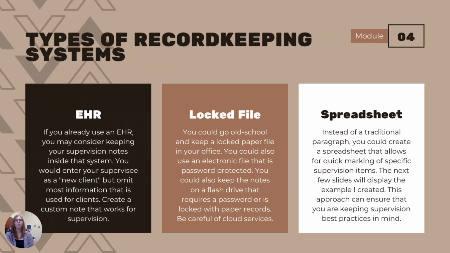So let's talk about types of record keeping systems. You can use an EHR. So if you already use an electronic health record, you could consider keeping your supervision notes inside that same system. Perfectionists probably won't like this system, but basically you would enter your supervisee as kind of a new client. Obviously you wouldn't put in client type of information. It would just be creating a file for them that's kept in with your client files.